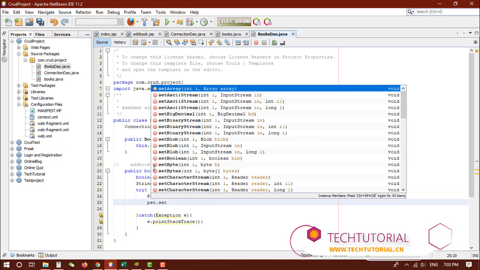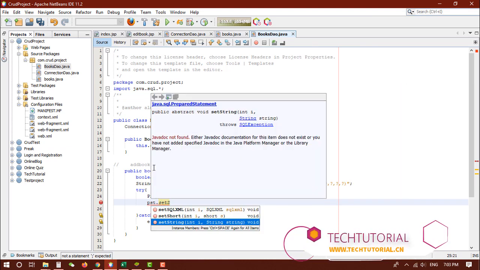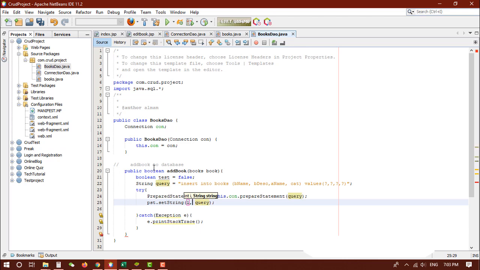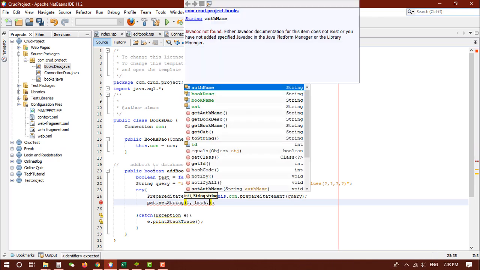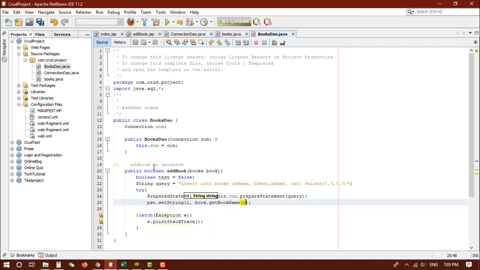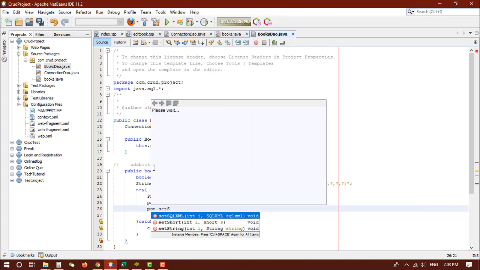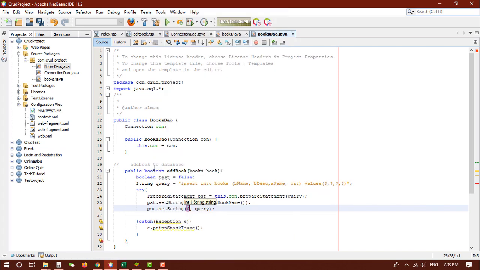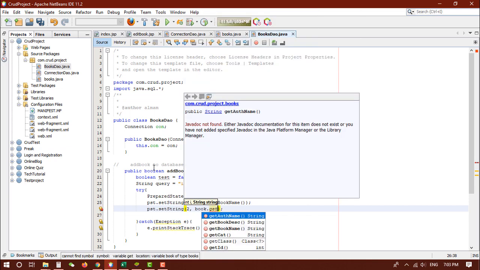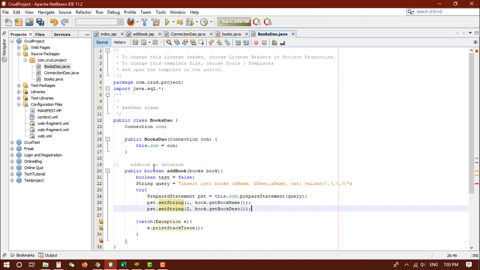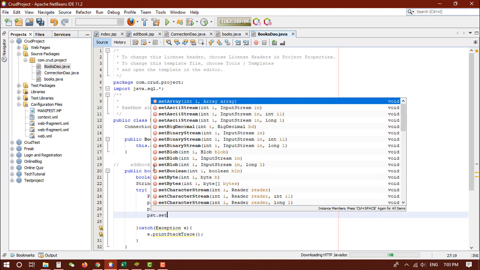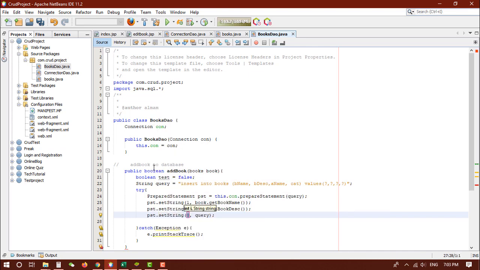Now we'll set the data to our prepared statement, pst dot setString, and here we'll set the first value, which is the book name, and we'll mark it as 1, and then get the book name from the books object. So book dot getBookName.